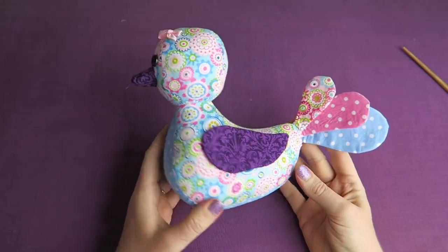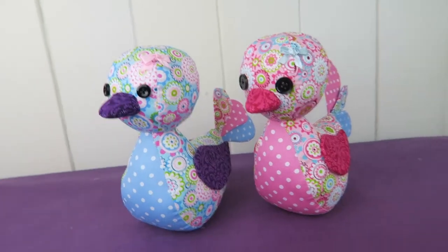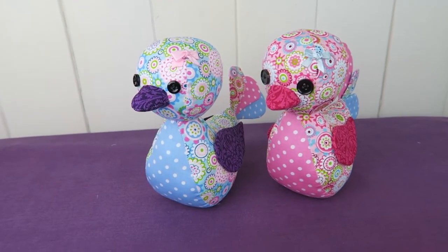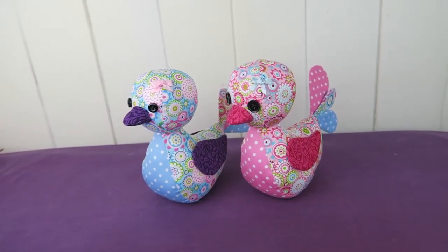I also made another one in a different color selection, and I changed the shape of the beak a little bit, as you can see. So the pink beak looks a bit different, and that's the way you are going to receive the pattern.